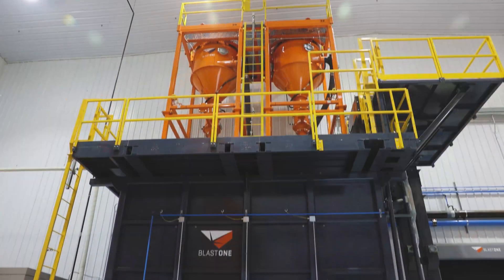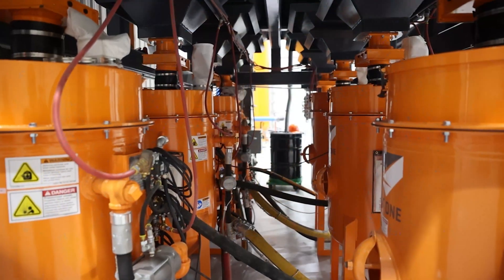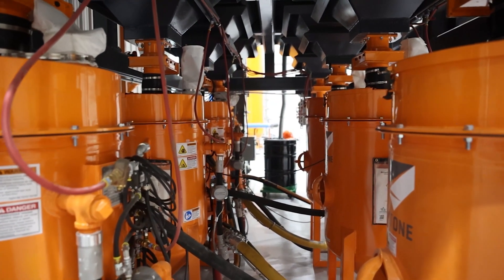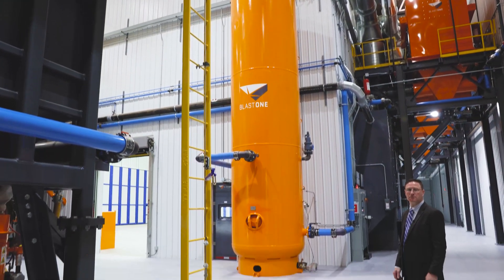Talking to the guys, certainly the equipment — that's where BlastOne excels, that's your bread and butter. By having it be very efficient and very productive, the team will be able to do things very quickly. By the size of the building, we can get things in. We don't have to move the module in and out or go from one place to another. You can set it up once by having all the services right there — that's a huge thing.